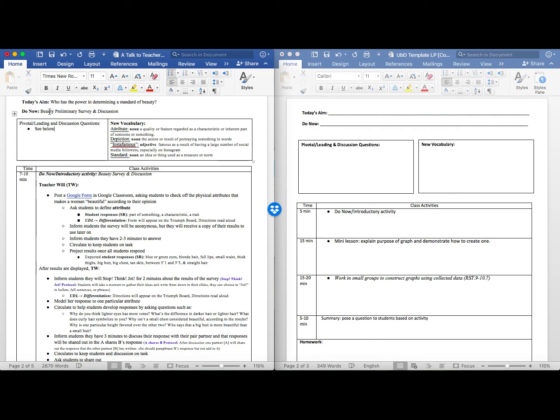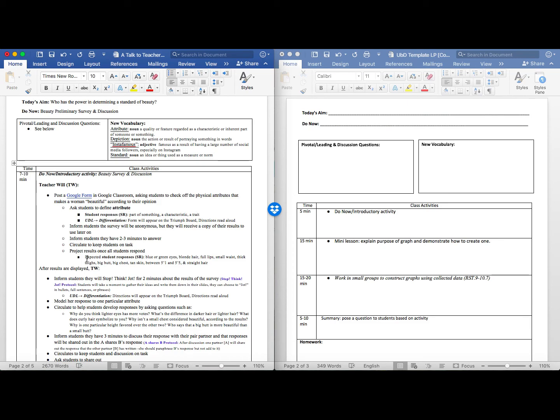For this lesson, there is a beauty preliminary survey discussion, which is on a Google form, hence why this person is using educational technology and getting students to think about beauty. So basically, what are your standards of beauty on a scale of 5 to 1? Is this beautiful? Is this not beautiful? So as you can see, this person is playing with these ideas in order to set up these standards of society that seem to be very essential for this lesson that's happening. And you don't necessarily have to have read James Baldwin's piece in order to understand that.